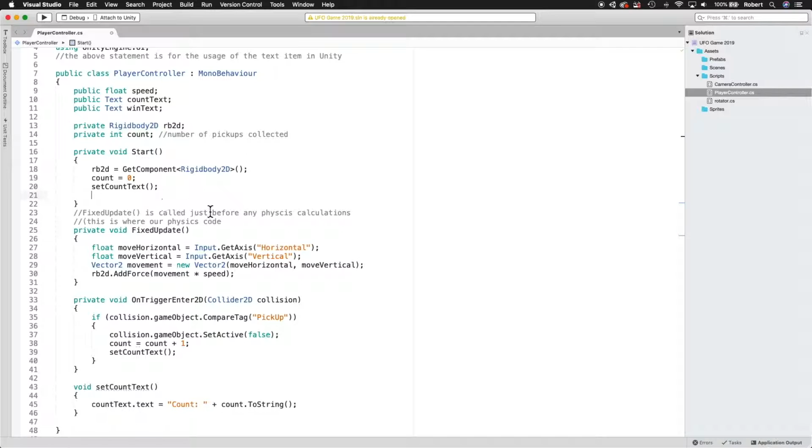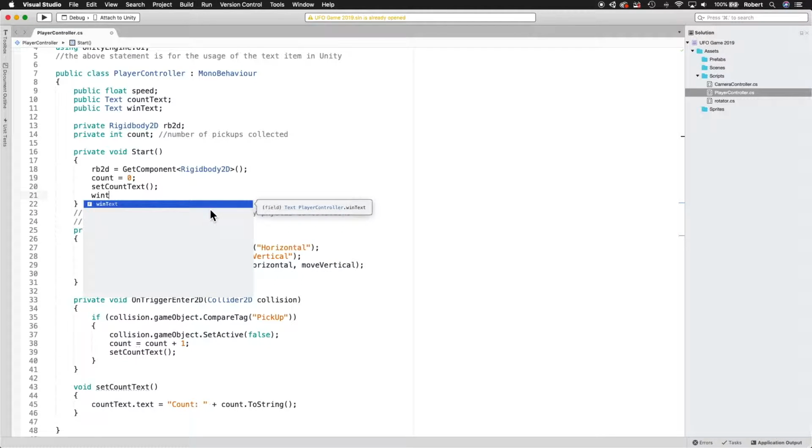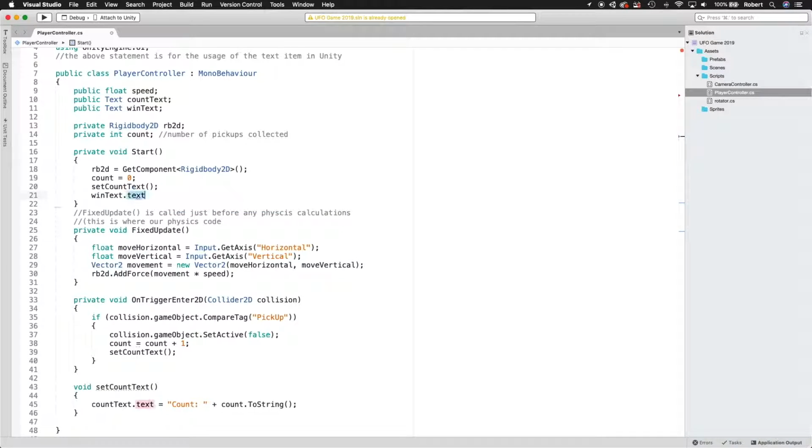So what I can do is over here, I'll simply say winText.text equals, and I'm going to make sure that it is initially nothing. That's why I enter the open quote, close quote right next to each other, because what that's going to do is, if the text property has anything within it for this winText item, make sure that it's blank at the start of the program. So that way, when I first run the program, it is blank.